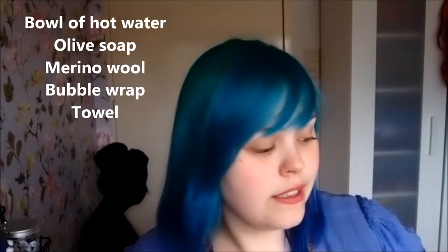For this you will need a bowl of hot water and some soap. I'm using olive soap because it's nice on my hands, but you can also use ordinary dish soap — that works just as well, it's just a bit rougher on your hands. You will need some wool, and I would advise you to go for merino wool because it's nice and soft and very willing to felt. I have quite a cool one with three colors in it, but you can also get it in one color and add colors yourself — this is already pre-mixed. You need some bubble wrap, and I would advise you to put a towel down on your desk because it can get a bit damp. I'm going to be using a grater to grate my soap, and that's pretty much all you need.